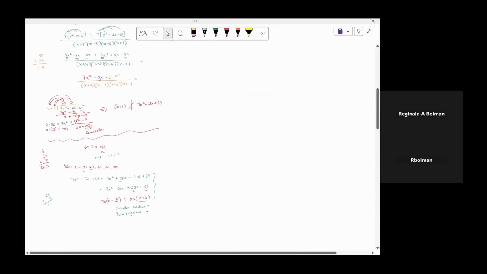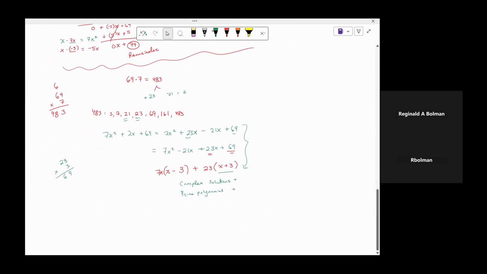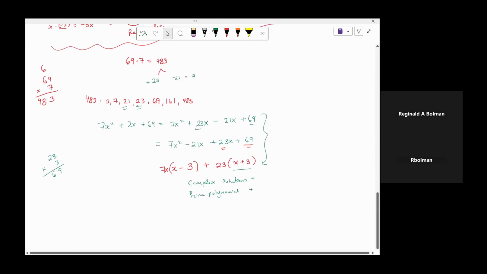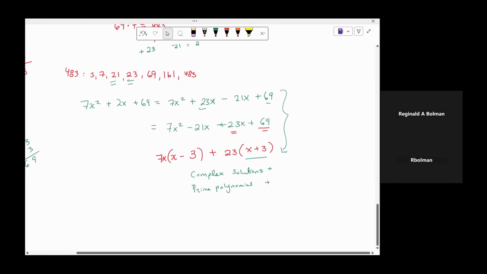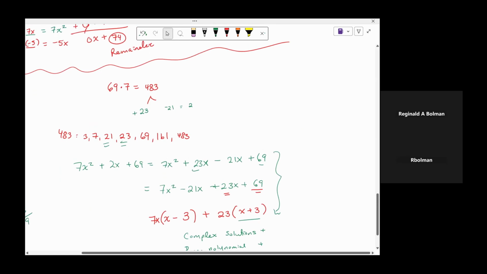And so again, my apologies. It is good to view a situation where the factor by grouping algorithm fails. I went through the math and I double checked the math, and it doesn't seem like the math is incorrect. So our factor by grouping should have worked. But the reason why it's not working is because this polynomial is in fact going to be a little bit more complicated. It's going to have complex solutions, or it will be a prime polynomial.